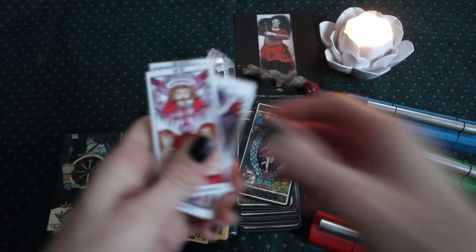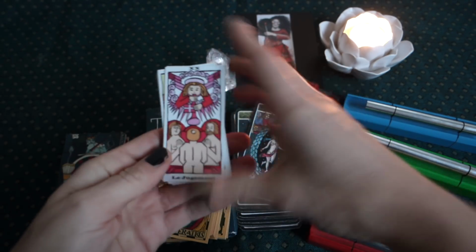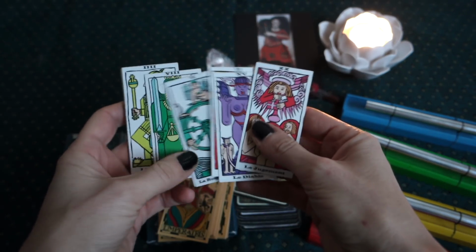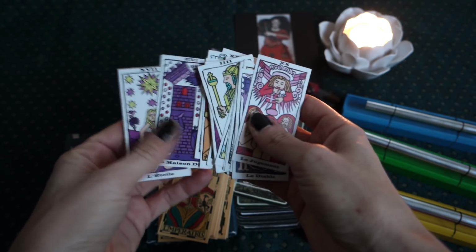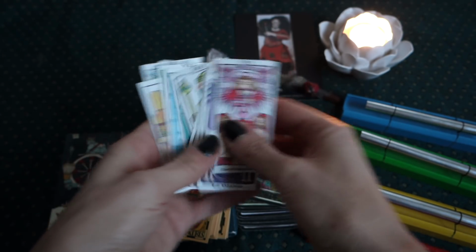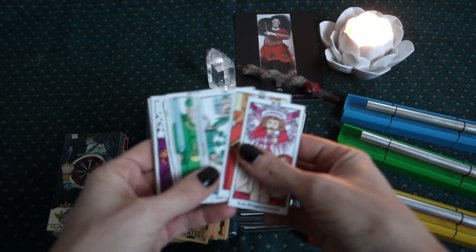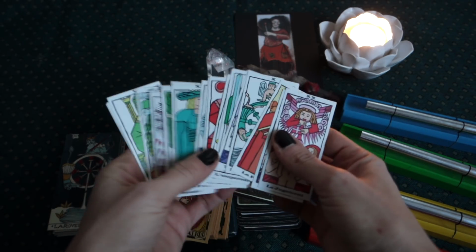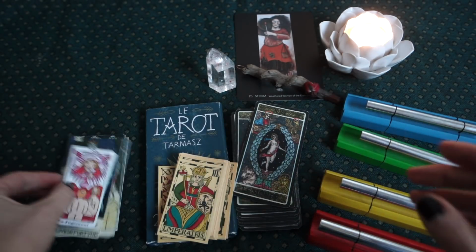This is Tarot de Blaine, which also comes from French eBay. It can still be purchased. This one has all different rainbow colors, and it's connected to personalities, like sanguine, phlegmatic, what is it, those temperament types. The colors are connected to that and to different emotions. But I just read it and use it as a normal Tarot de Marseille.